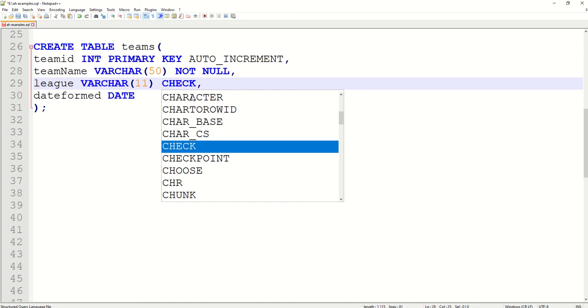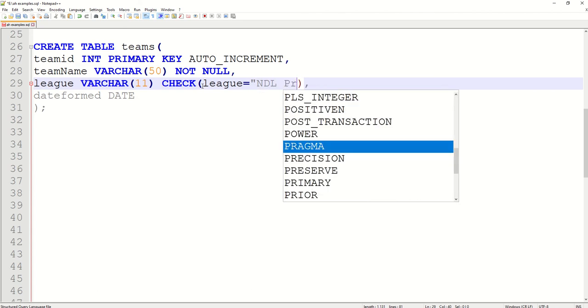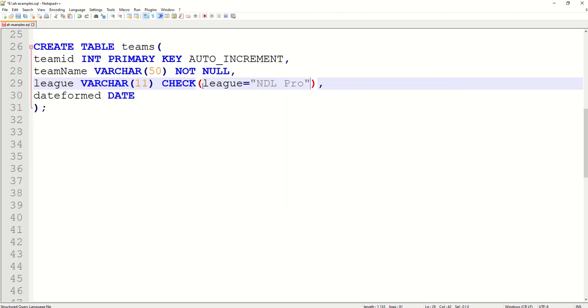So there are only a few dodgeball leagues. So if they're picking one, let's say check. And then in here, we'll just say league must equal, and now we can list whatever they are. I'm acting as if I know loads about dodgeball here, I don't.